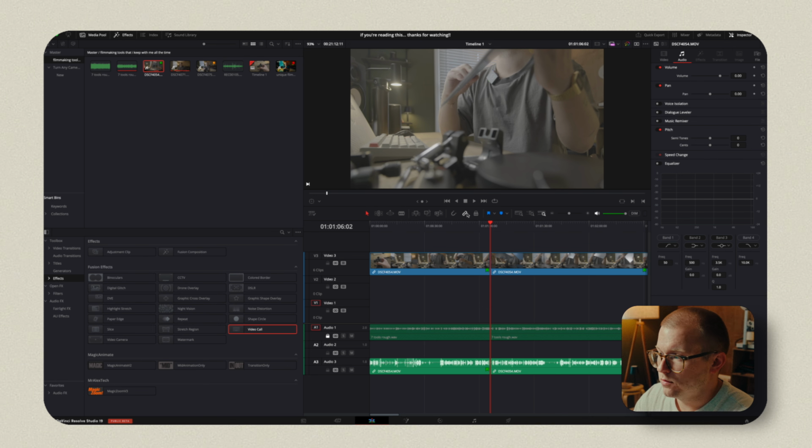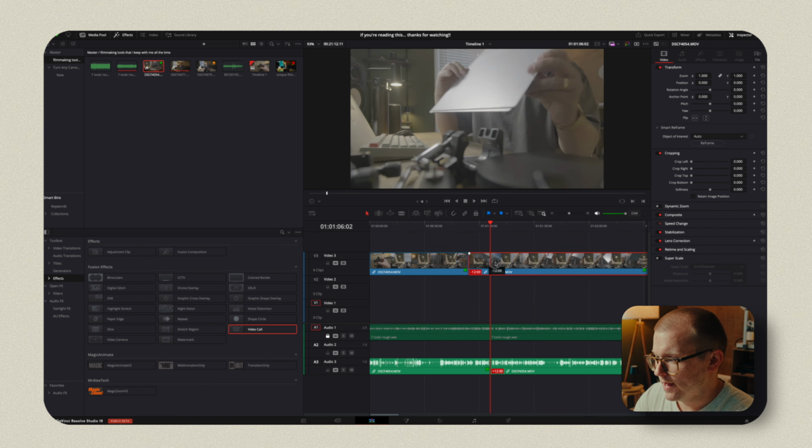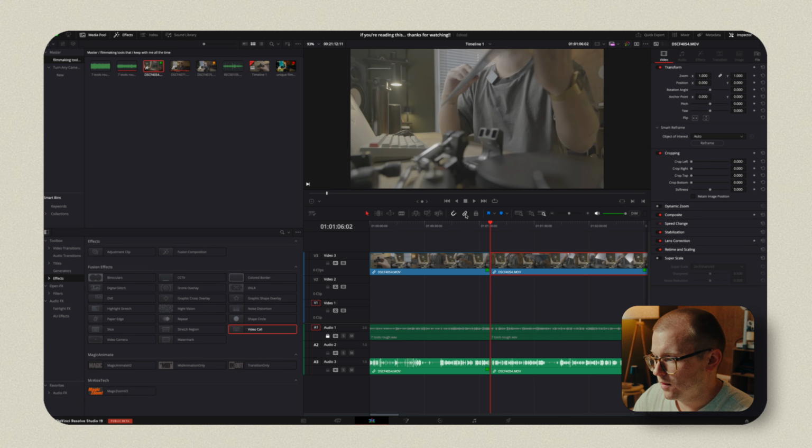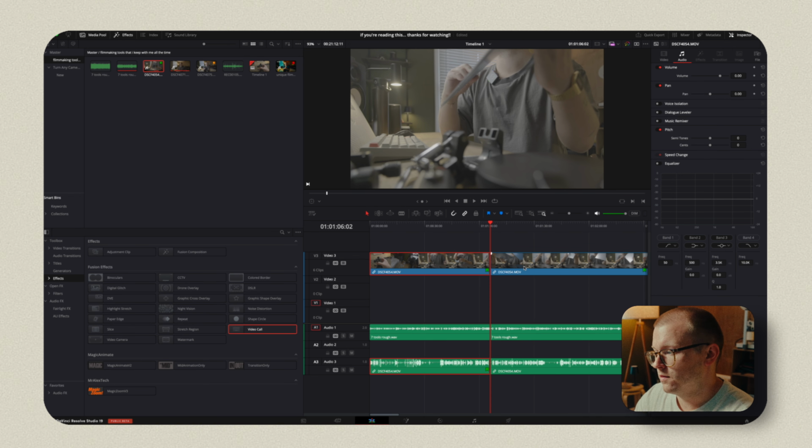You've got the magnet tool, the unlink tool. If the magnet's off, then there's no rules. It's not going to snap to grids or anything. If the link tool is off, then I can just select the video and it won't select the audio. But if they are linked, then when I select them, it selects both the video and audio or any other linked tracks. Speaking of which, let's say that I want to link this video with the audio here.